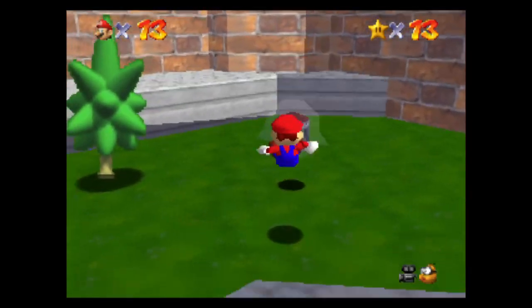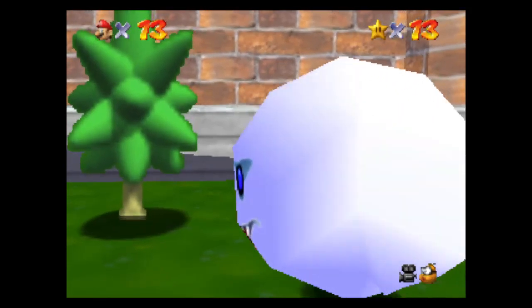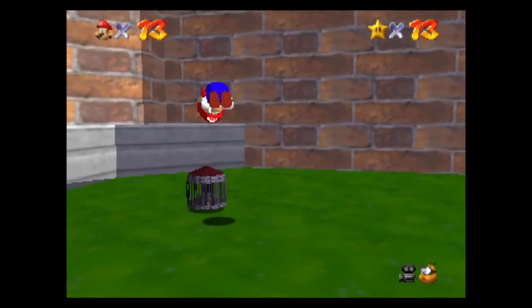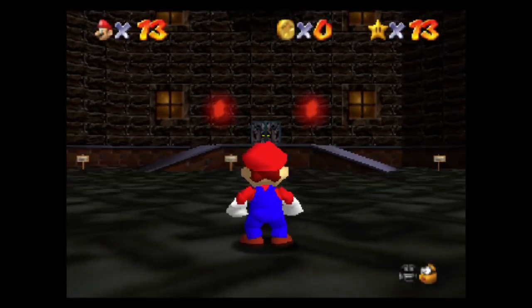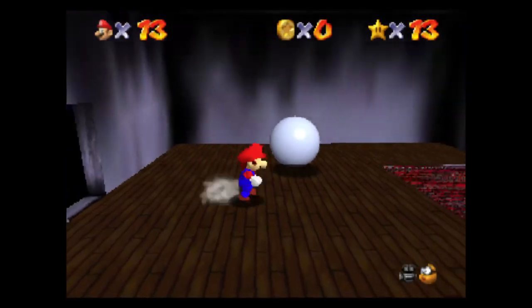Alright, I'll be using that cage again. Let me kick you. Come on, Mario. There we go. That's fun to do. Okay, so now, ride Big Boo's merry-go-round. Okay. Sounds like fun. And I'll just go this way, because it's faster. Well, I think it is.